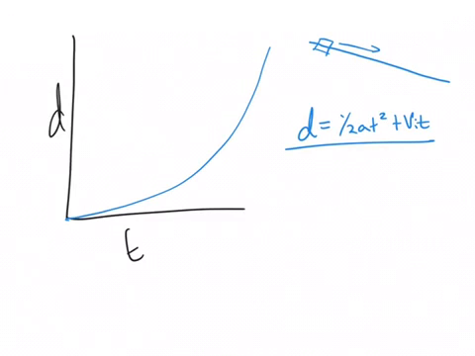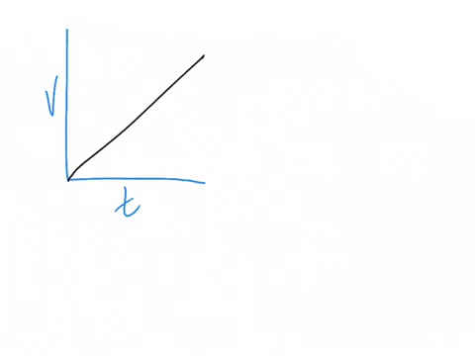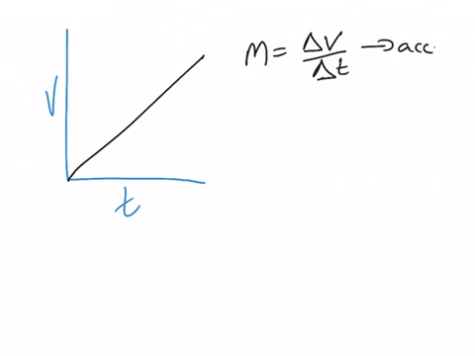Then the next day, we made another graph. Basically we found the velocities at the end of each of those little paths. We did a velocity versus time graph, and this time we found that it was linear. And we looked at the slope and found that the slope of this was change in velocity over change in time, and that is an acceleration.